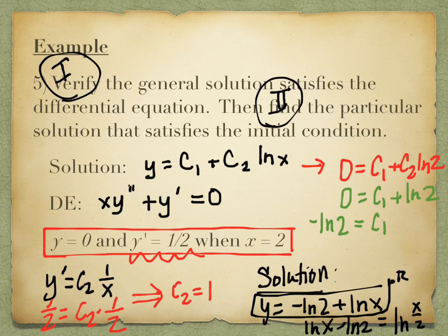It's the same thing. As we verify, you could either verify using the solution they gave you with the C1s and C2s in it, or you can verify it using the solution that you ended up with at the bottom, which might be a little bit easier to work with because it doesn't have these arbitrary letters in it. Does that make sense? So I'm going to suggest we use that particular solution as we're verifying. But if you did it the other way, of course, that would work too.